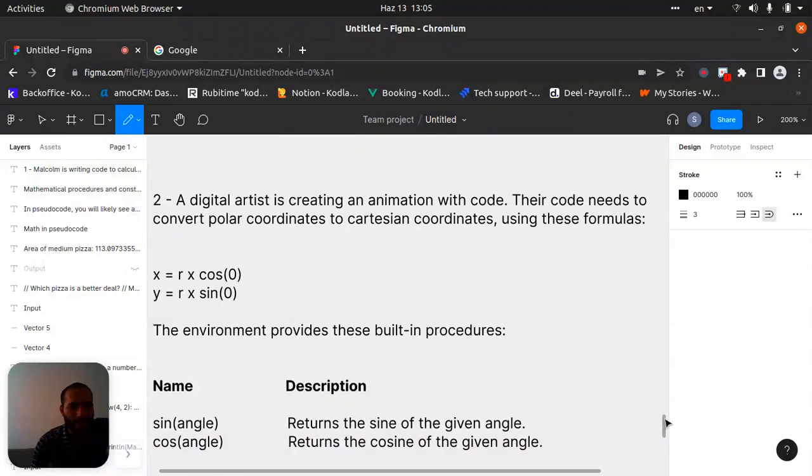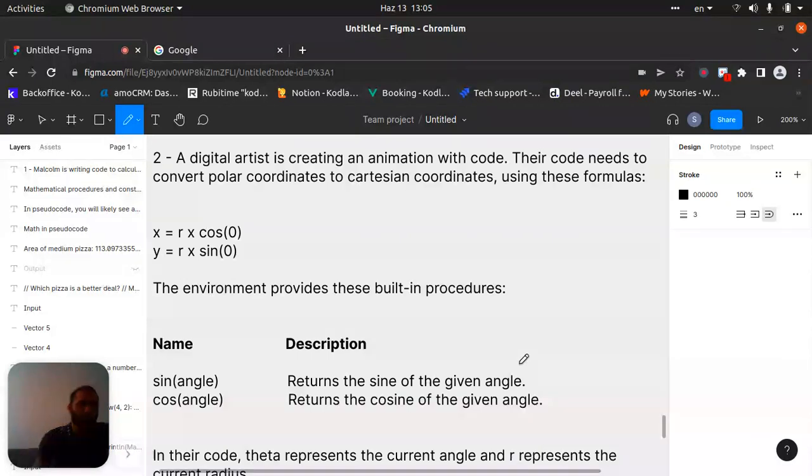The second one, we are looking for the cosine theta and sine theta. Let's put this here. Sine and cosine, you can look for the angle. So you can pause it and read first.